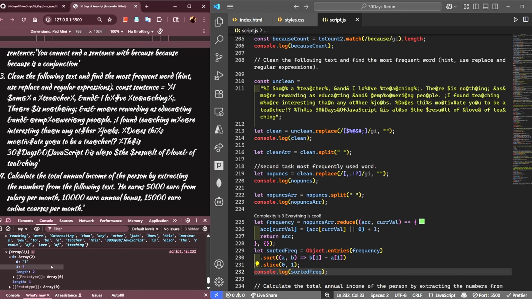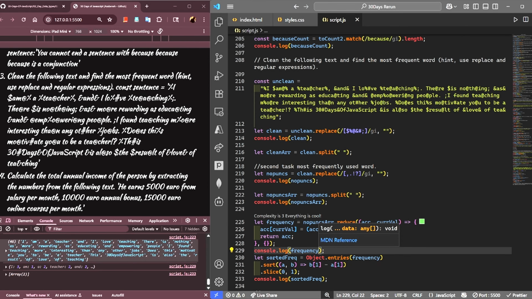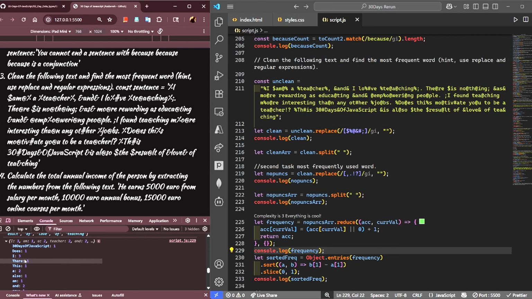The value of the accumulator at the current value is equal to accumulator at the current value or 0. So if the word doesn't exist yet, it initializes at 0. But every time it finds that word as it iterates through the array, it adds 1 to the value. So the word is the key, and the value increments by 1.